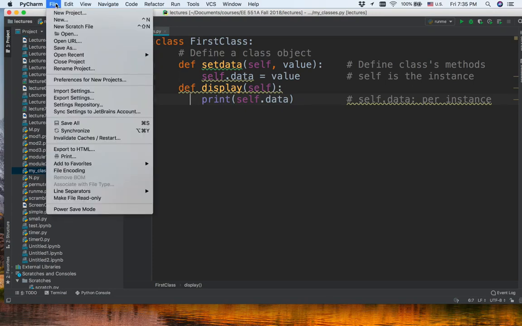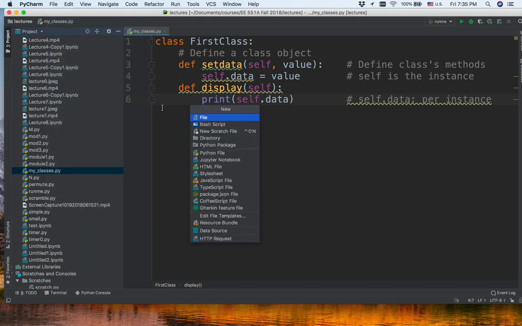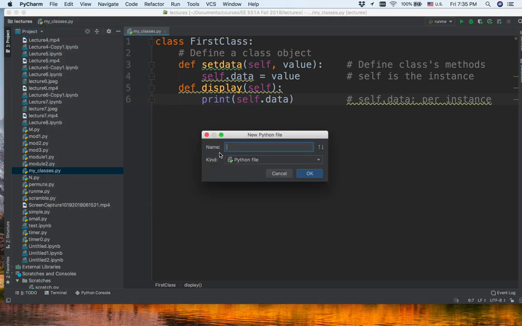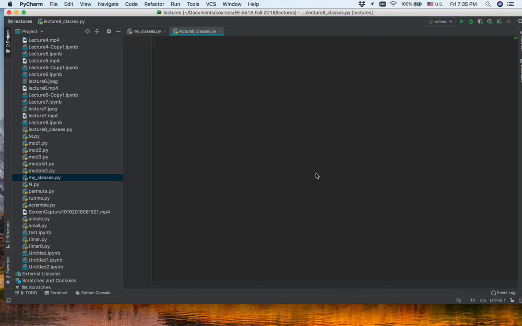Just open some file. Let's call this Lecture8 classes. Let's now start creating our own little classes and look at how things actually operate all together.